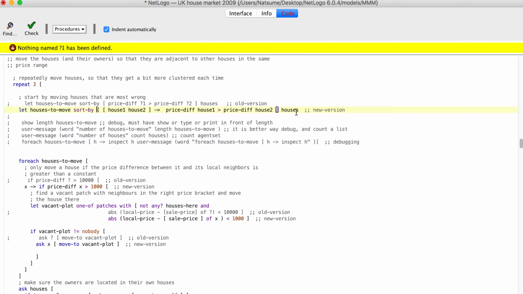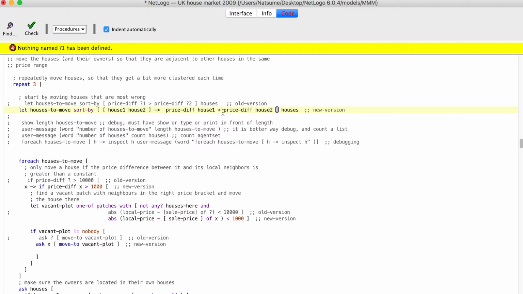That is, we need to use a bracket to put two items inside. Since it is houses, it's either a list or an agent set. But either way, we can give any arbitrary name for house 1 and house 2. And then we compare the value, using a function called price diff. This function needs an input, so we put in house 1, and this one also needs an input, so we put in house 2, and then they compare the value.